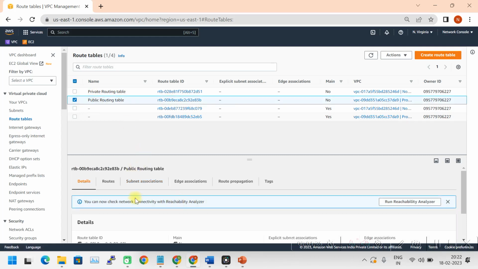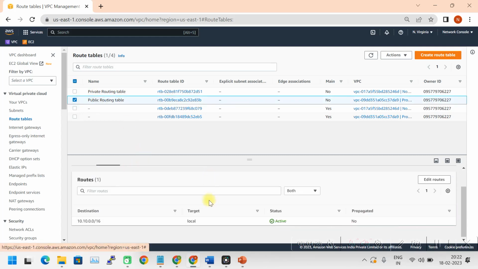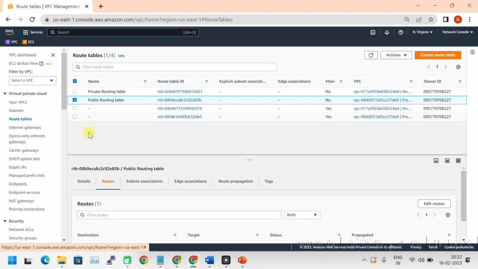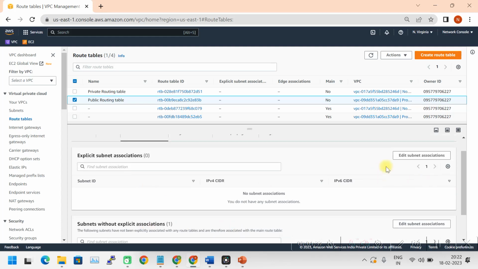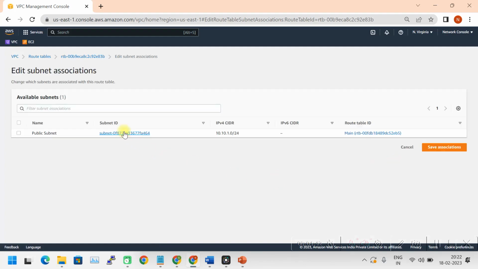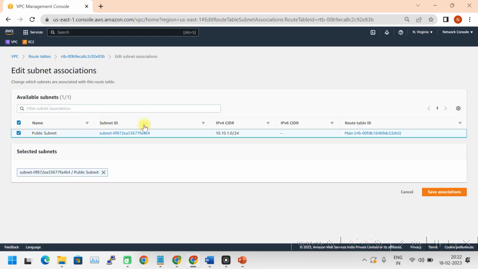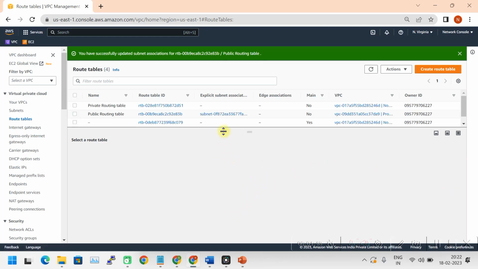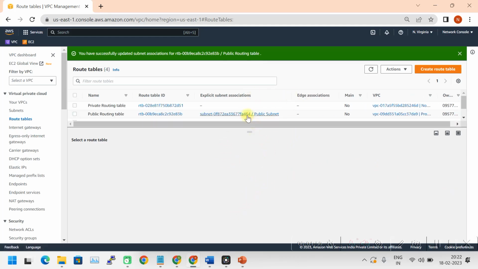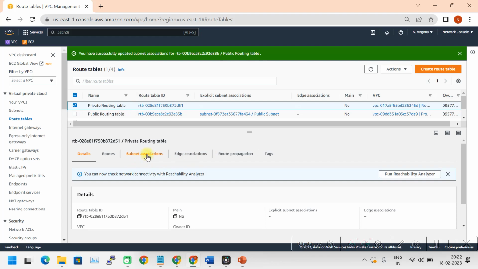Just select this and select the routes. Before modifying the routes, let's associate the relevant subnet to these routing tables. You can select edit subnet association, select the subnet and click on save association. So now the relevant public subnet is associated with this public routing table, and in a similar way let me do this for the private subnet as well.